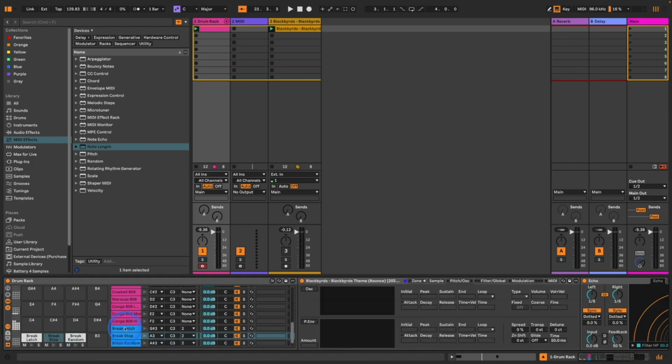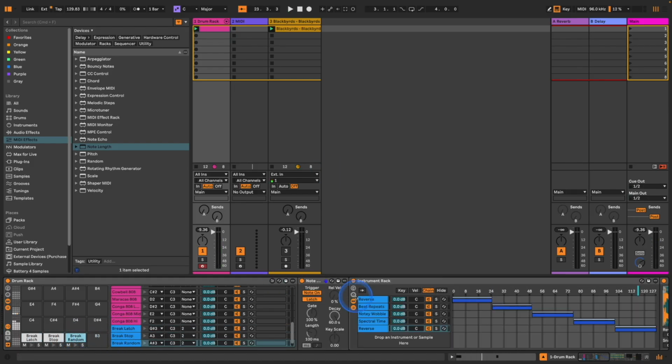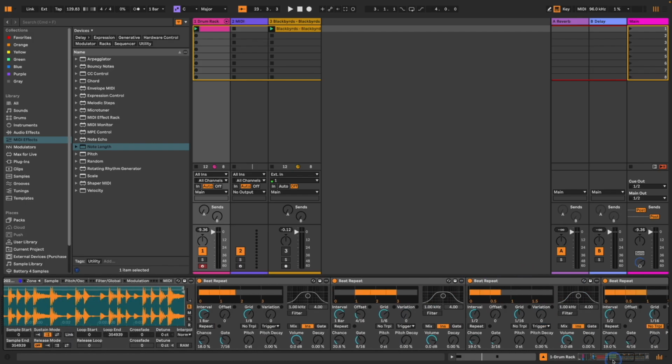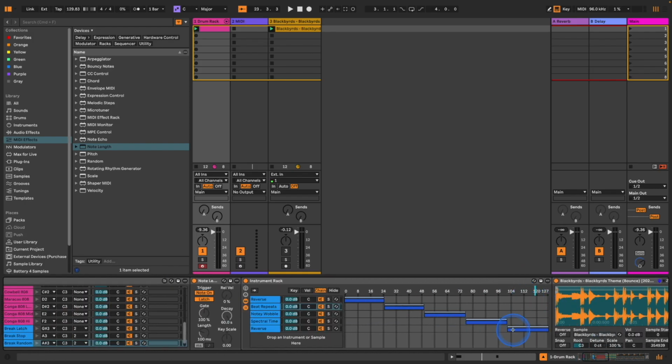So now, whenever break random is triggered, it will play one of these. We can also map it to our velocity. How about we do that? Okay, let's chill out this chain for a sec. Let's try the velocity. So if we turn that off, that should be okay. Yeah. Let's drag these back to the default.